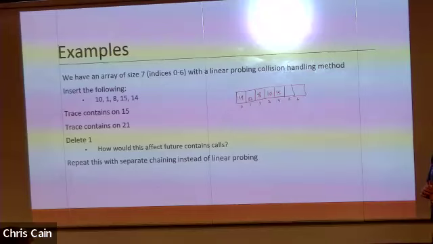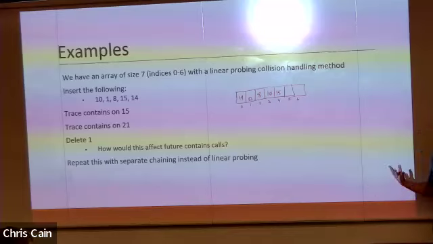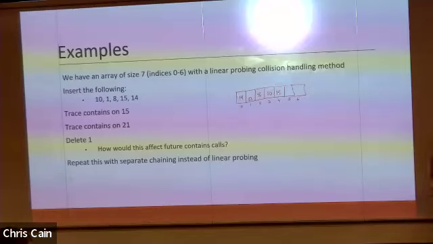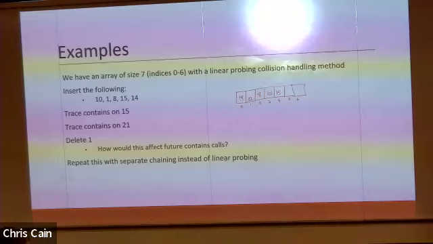There's something to be said about something that was inserted most recently might be the most likely thing to be interacted with, which is why you would insert it at the head rather than the tail. If whatever had been in the table the longest was most likely to be the target of a contains call or delete or something else, then you would want to insert it at the tail so that whatever had been in the table the longest was at the head. That might be application dependent as well, but that's a design decision that you would need to make when you design a particular hash table for a particular problem.